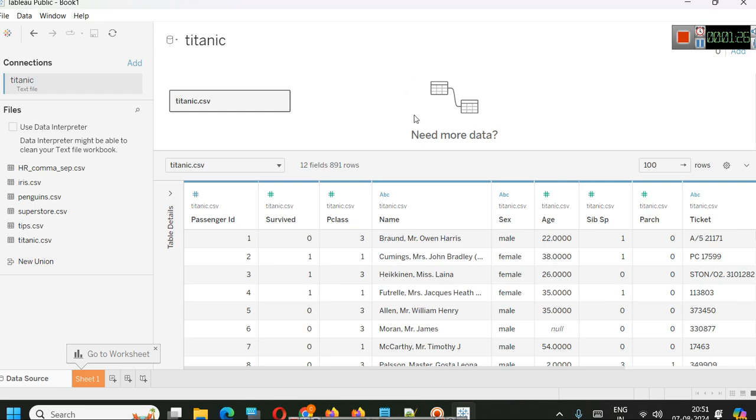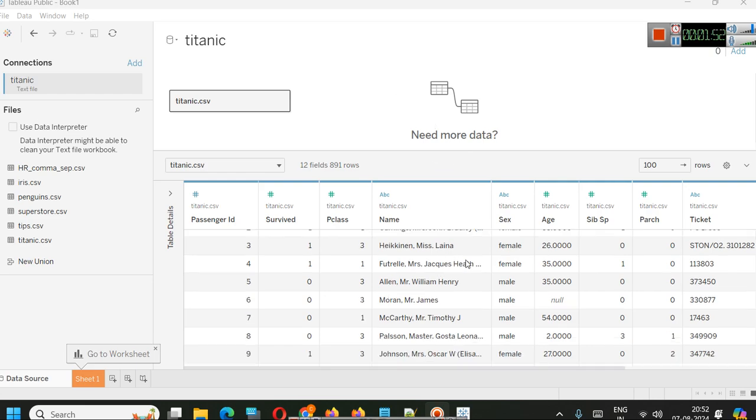So the data that we have collected today is the Titanic dataset. It's a CSV file that I will provide the link to in the description. And it's a very famous dataset of data analysis and machine learning. So you can also simply Google Titanic GitHub, Titanic CSV, and you can get the data.